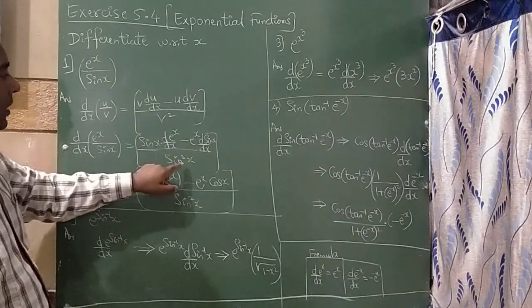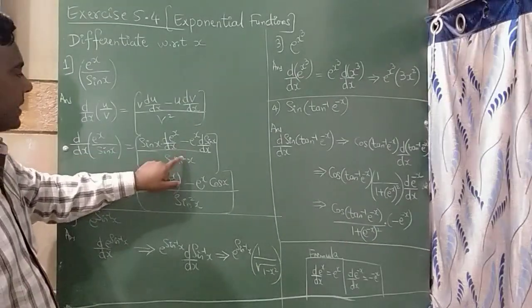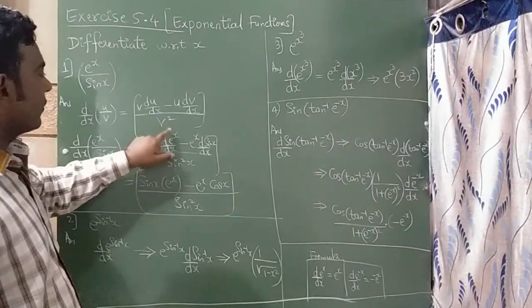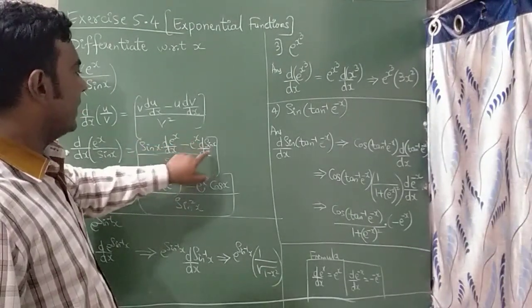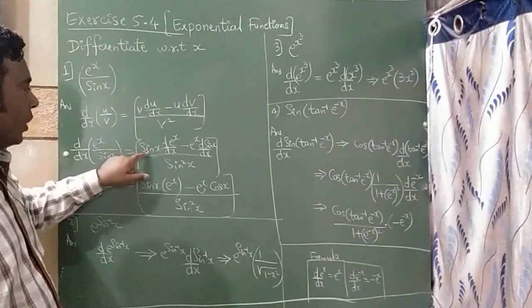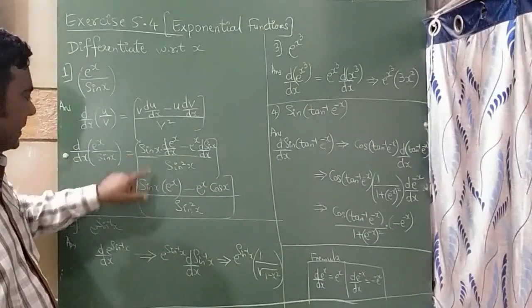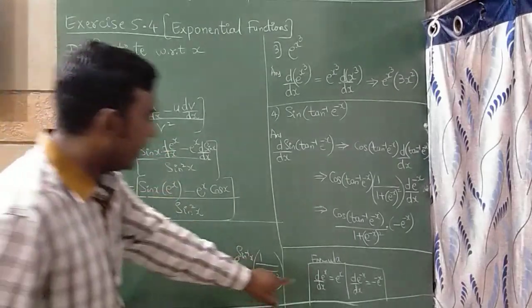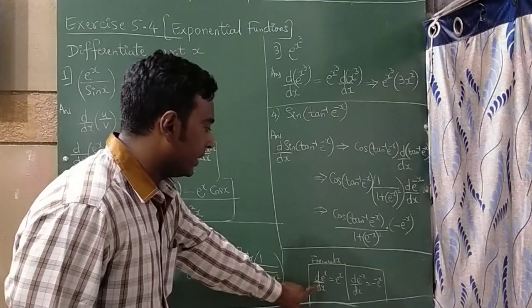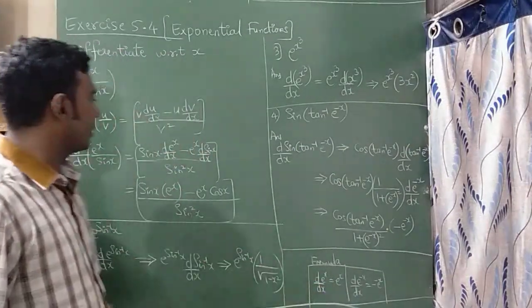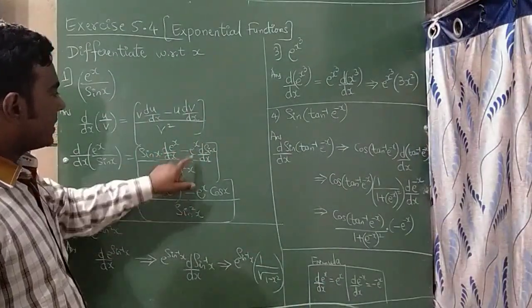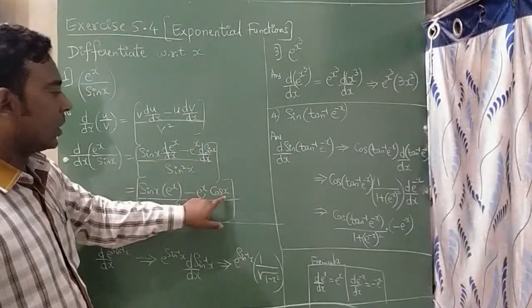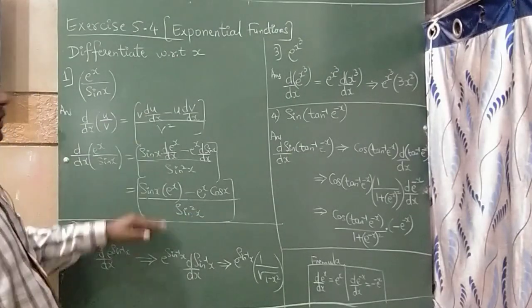So first let us write the denominator part, that is sin square x. Now this sin x I'll write here, d by dx of e raised to x, minus e raised to x, d by dx of sin x. So you should not differentiate this, you should write it as it is, that is sin x. d by dx of e raised to x is e raised to x. I have written the formula here. The formula for d by dx of e raised to x is e raised to x only. So write as it is, minus, write e raised to x as it is, d by dx of sin x is cos x. So this completes your first question.